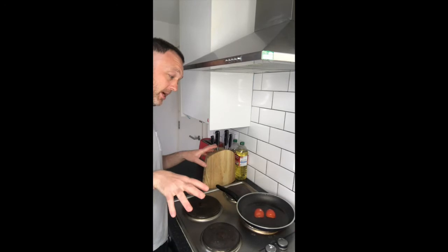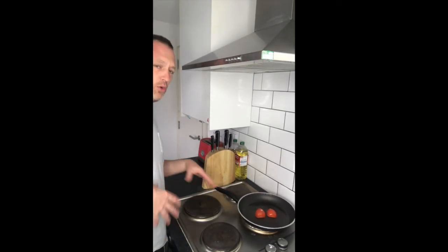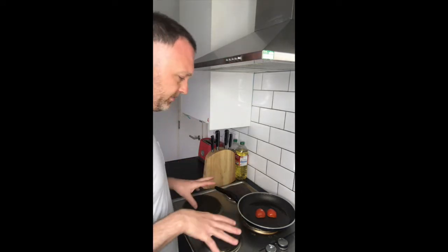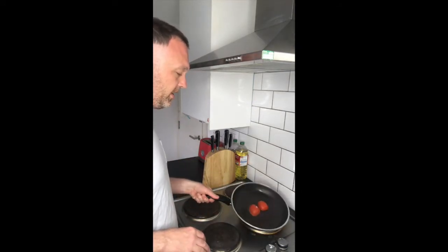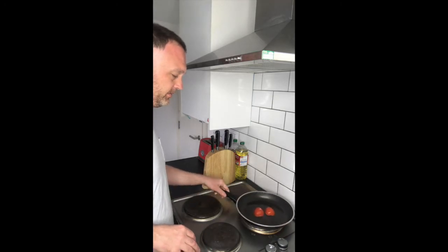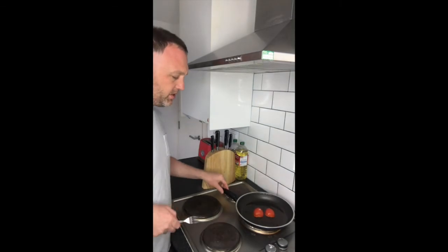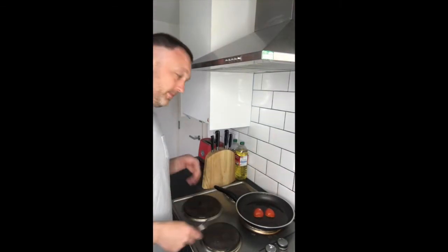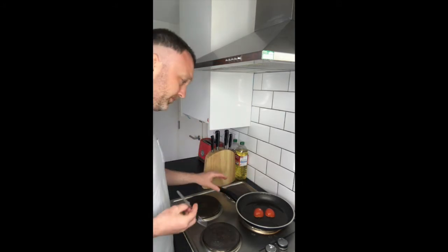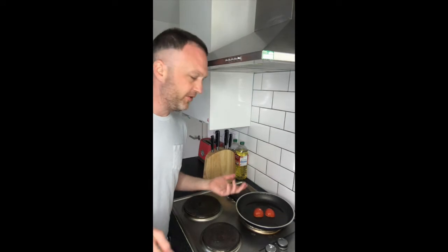It might spit a little bit, where the moisture from the tomato is in the hot pan. Get the oil in there, get it under the tomato. And now, so you want a hot pan, a little bit of oil, heat it up, oil starts shimmering, it's good to go. Ingredients in, might spit a little bit because of the moisture in the food.